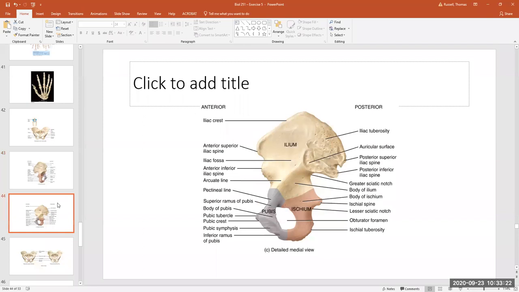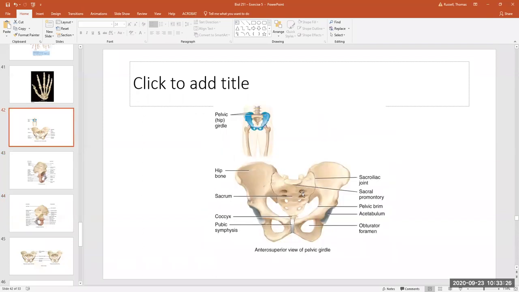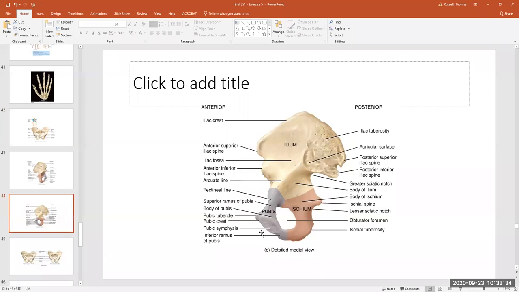So let's look at some of these things from a medial view, like we're looking at the bone, this bone, looking at it down this way on this view. So now this is anterior. I know this is anterior because my anterior superior iliac spine faces anterior and the pubic bone faces anterior. I know this is the back of the bone because the ischial spine always faces the back, along with the posterior superior and inferior iliac spines. So see, these names define exactly where you are. You have the anterior spines and you have the posterior iliac spines. One is superior and one is inferior. So anterior superior iliac spine, posterior superior iliac spine, and then you have the inferior ones, same name.